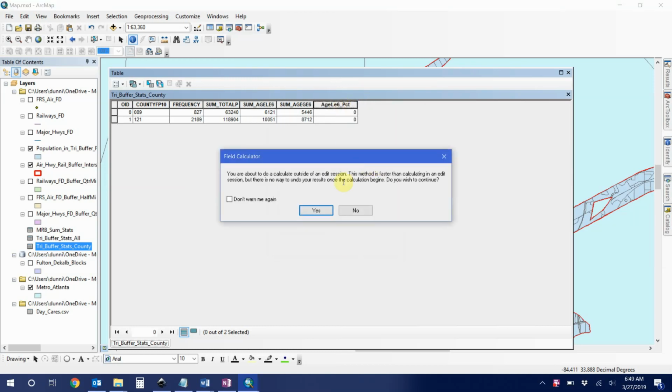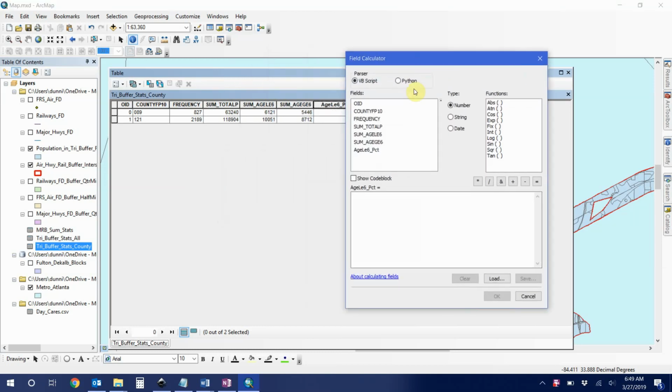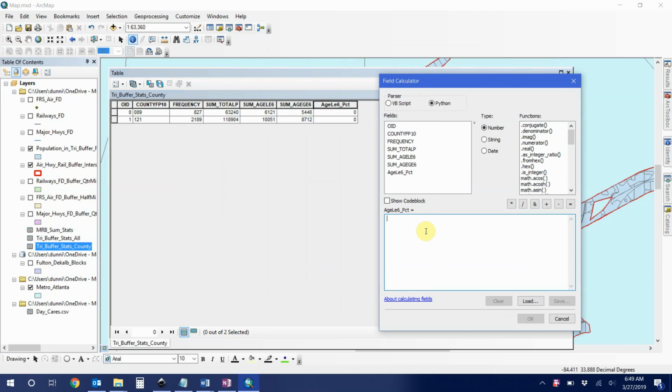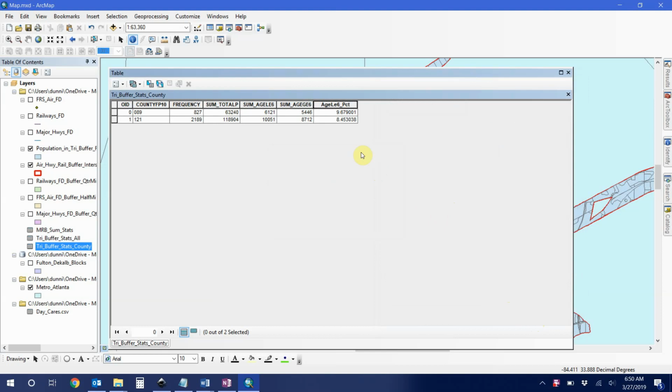We go back to the field calculator and use parentheses because we want to force our order of operations, just like any normal math problem. So we'll go age less than 6 divided by total population times 100. We probably don't need the parentheses, but I like it just to keep things straight. That will get us our percent. So we have 9.67% and 8.5%.